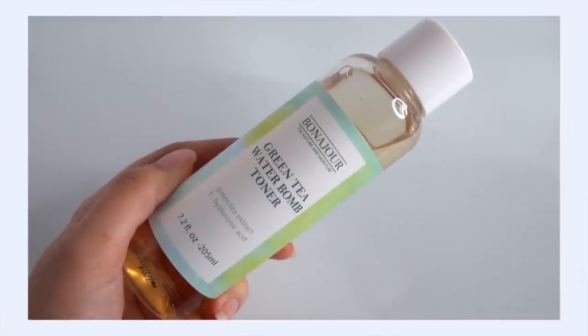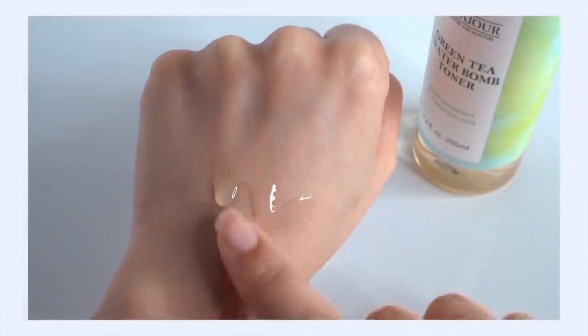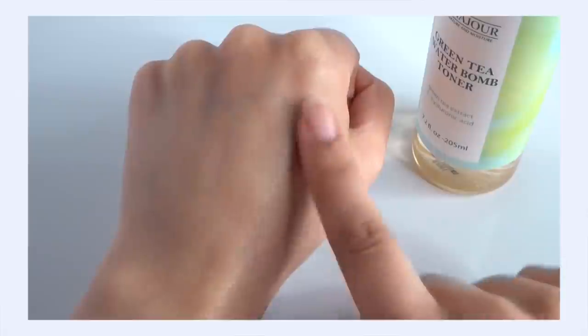They also have a Green Tea Water Bomb Toner, which is an awesome product that definitely delivers on the water bomb experience as well. This toner is a little bit thicker in texture — very full-bodied, kind of syrup-like — but it does have that burst of hydration with just a little touch of balancing moisture. The ingredients are super interesting: who doesn't love green tea? This also uses three different types of hyaluronic acid. But what I was so impressed to see was peptides in a toner — specifically copper tripeptide-1, which is a fantastic anti-aging peptide. They're also using a Korean-developed peptide complex called Neuropeptide 1 and 2, which are very good for healing and repairing the skin.